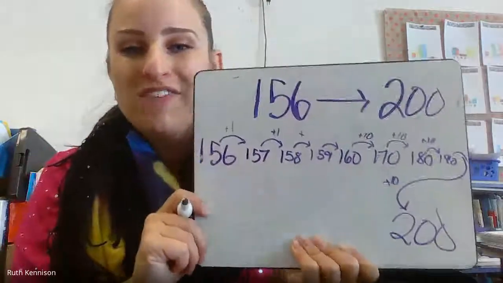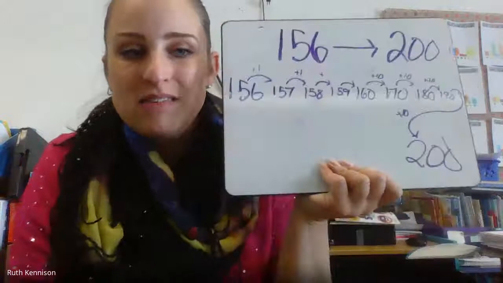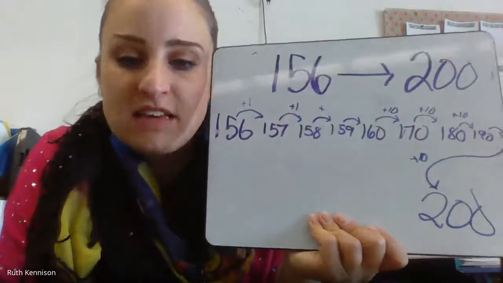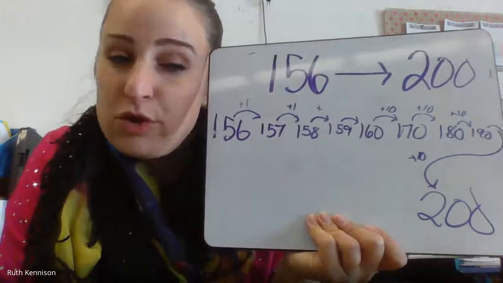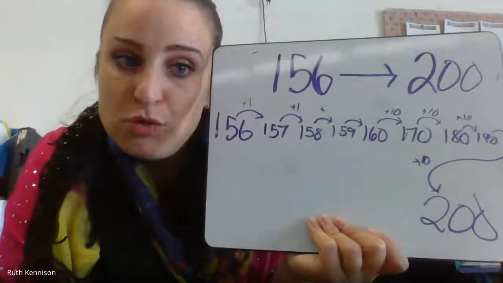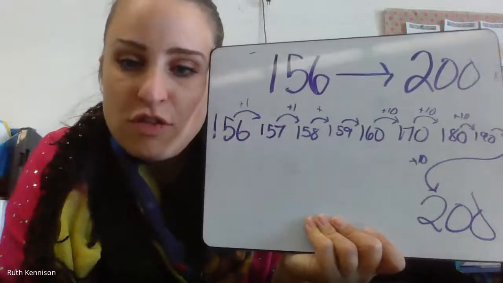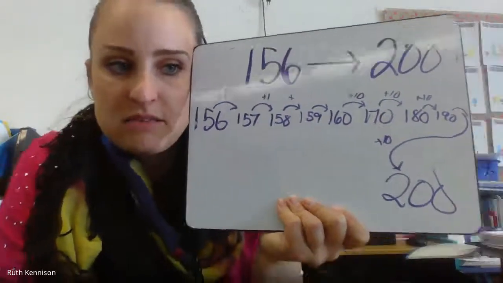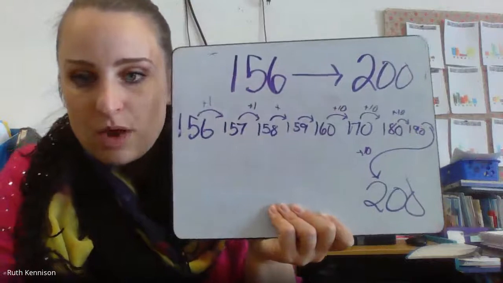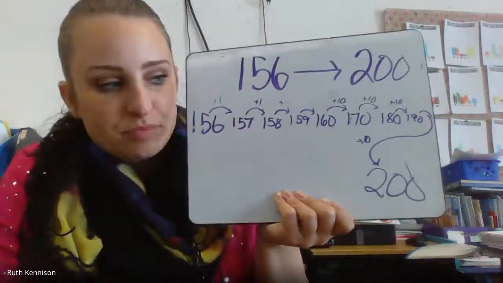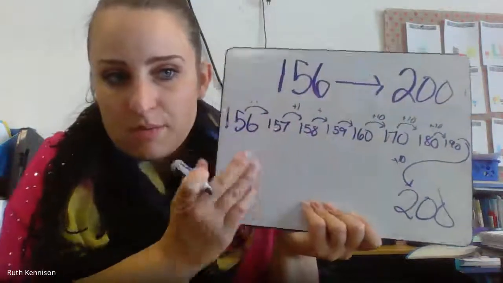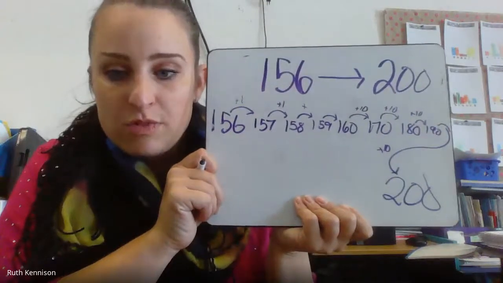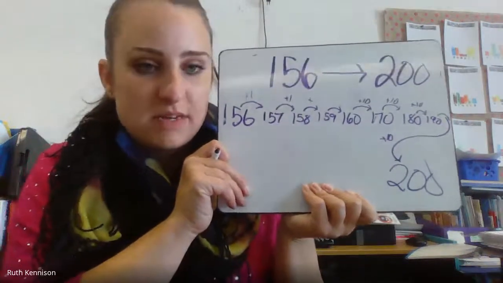So we want to find the ways that are going to get us there faster. It wasn't going to be as fast to count by ones, right? It wasn't going to be as fast to count by fives. We couldn't count by hundreds. That was too big. That would take us too far. So the fastest way to get us there was to count by tens. All right, so we're going to practice finding those benchmark numbers to count from and how we're going to do that, okay? Thank you guys for learning with me today and for working with me today.